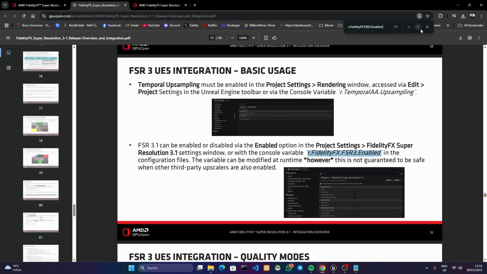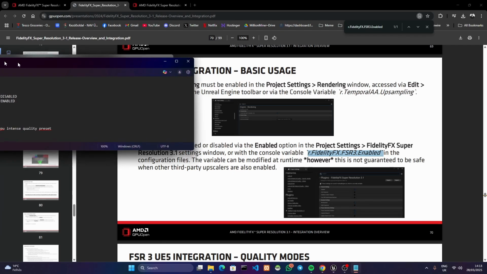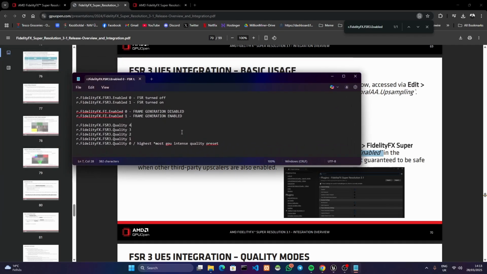For example, it has the FidelityFX FSR enable/disable command. If I bring up my little notes, these are all the commands you're going to need with FSR: r.fidelityfx.fsr3.enabled 0 or 1, which turns the FSR completely off or completely on.